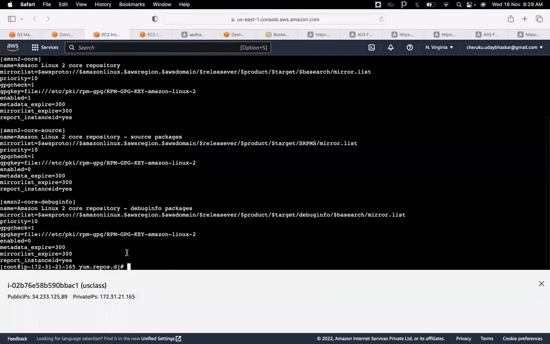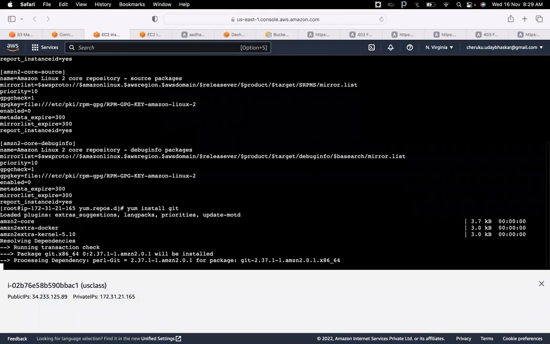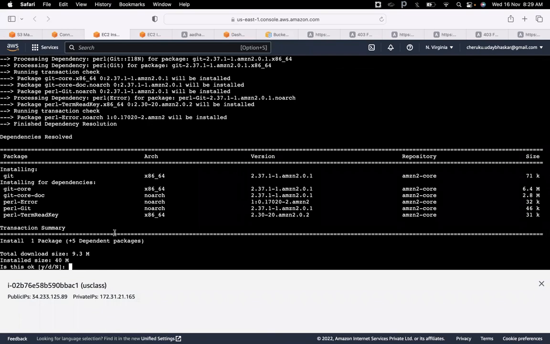Once you run yum install git, you see it installs one package plus 5 dependent packages.